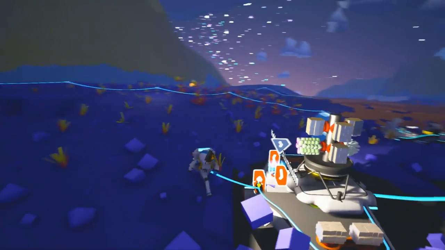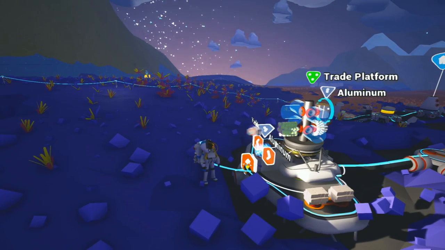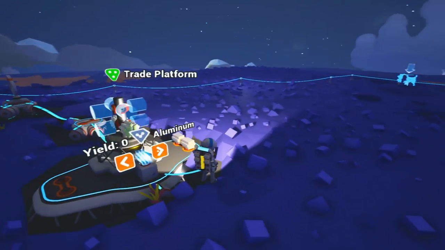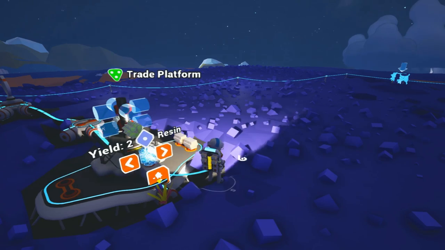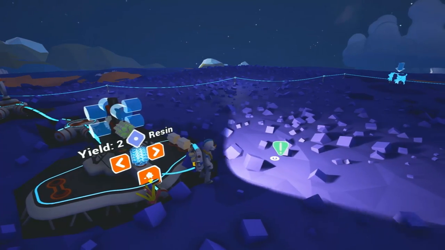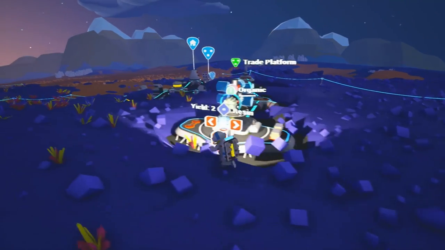Oh, it brought the organic and the lithium back. That's interesting. They didn't want that. It got rejected. Can I trade those for anything? Ooh, 2 compound, 2 resin. What did I need resin for? I needed resin to expand this, but I need 3.